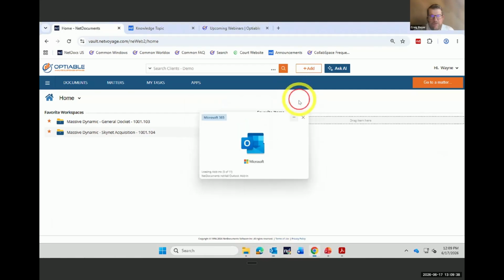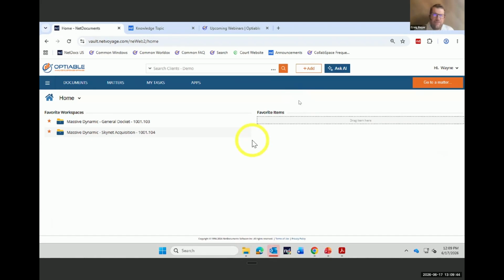Most people are using NDMail or NDSave, but there is the way to map a folder in Outlook to a location in NetDocs. So when you drag something from your inbox into a folder, it automatically saves into NetDocs. That is the order of advanced training. The other thing we'll talk about more is customizing your power bar and customizing your right-click menu.